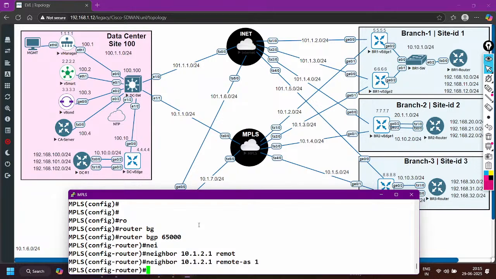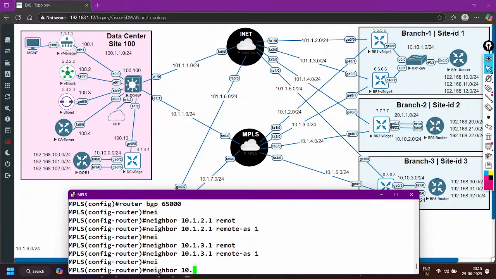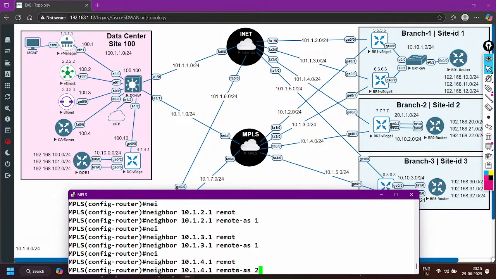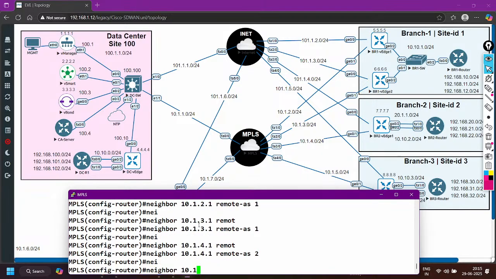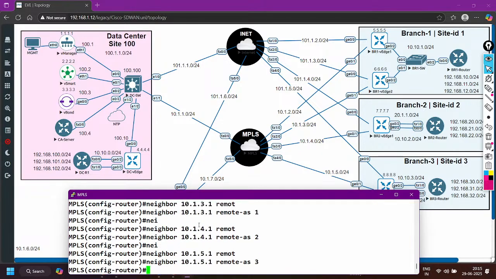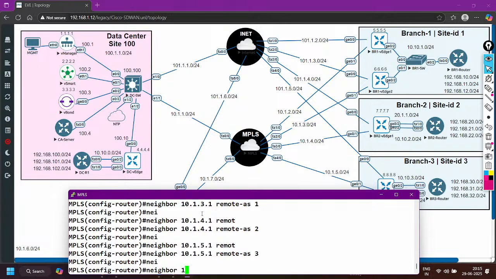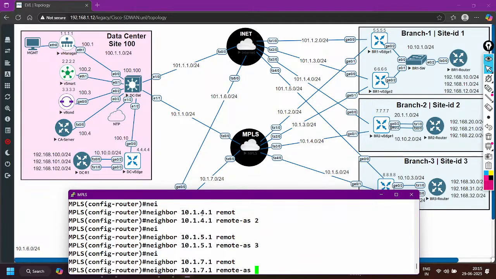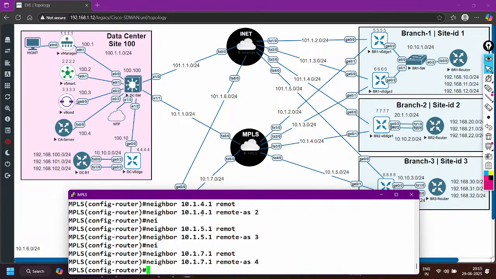Then one more neighbor, 10.1.3.1, remote AS 1. Neighbor 10.1.4.1, remote AS 2. Neighbor 10.1.5.1, remote AS 3. Neighbor 10.1.7.1, remote AS 4. Save the configuration.